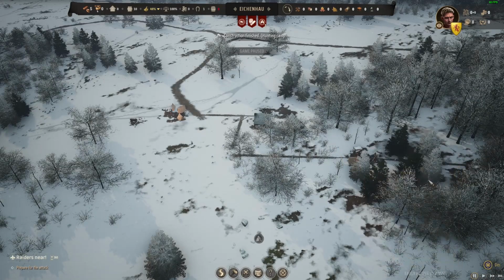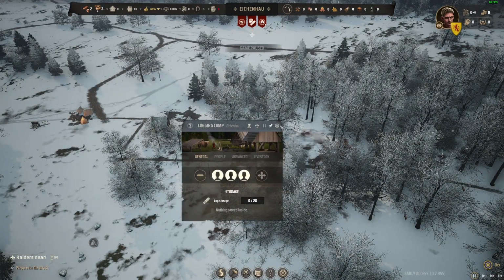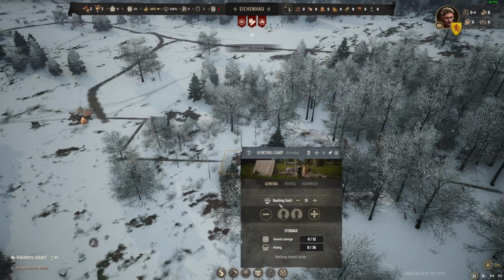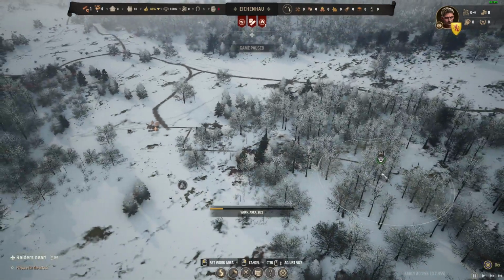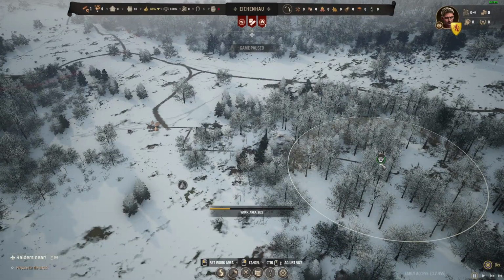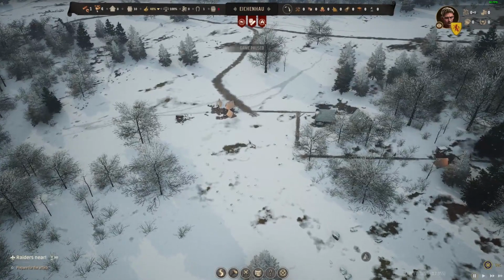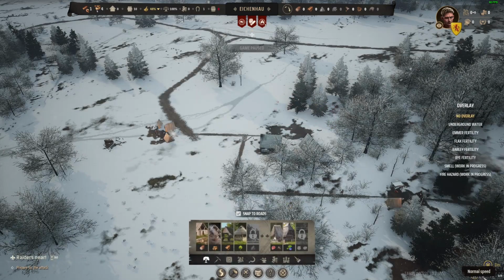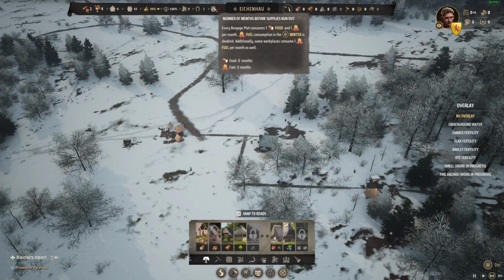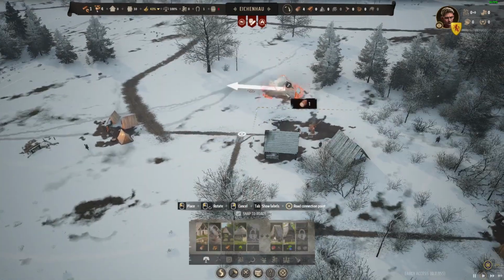Okay, so the hunting camp is finished. Let's assign 3 people to the wood camp. One to the hunting camp. Assign the work area. Now we need a woodcutter's lodge. And we're going to put that right next to the woodcutter. First of all, we need another log. Our people are hungry. We've got no food. It's winter. Okay, we've got our first wood in. So let's build our woodcutter's lodge.